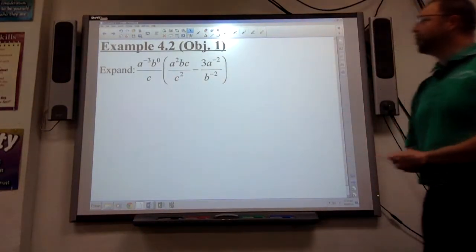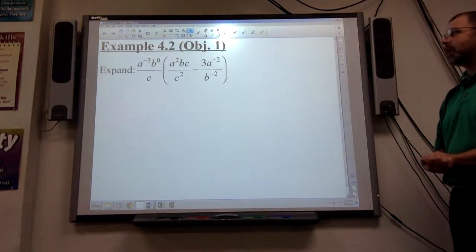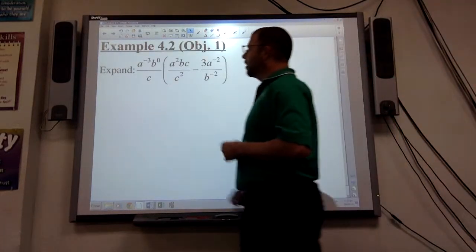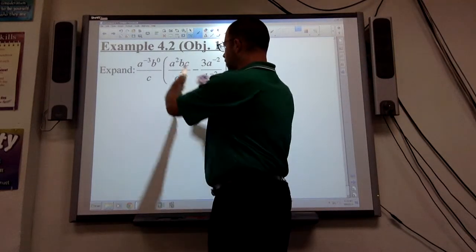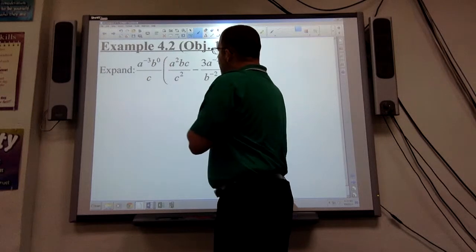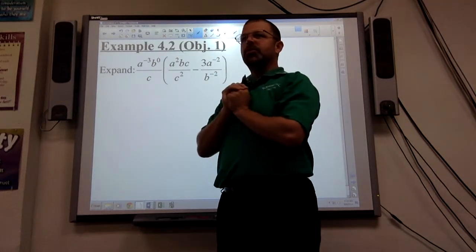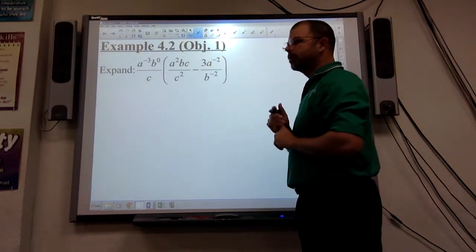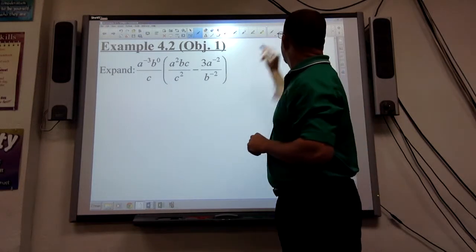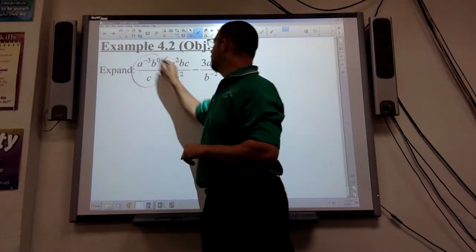So for example 2, same issues going on. It's an expand problem. It says expand. And again, when it says expand, the first thing I'm going to focus on, I'll see object times stuff. I want to make sure each of those objects is as simple as possible. So real quick, let's do a quick survey. Let's go to Alex first. Is there anything whatsoever wrong with this object?